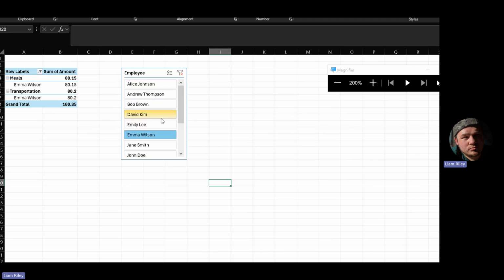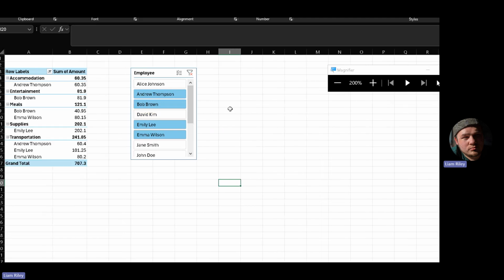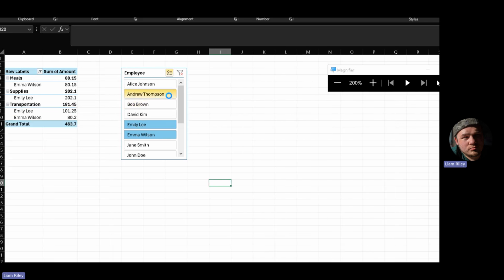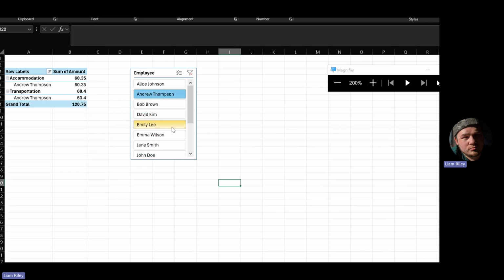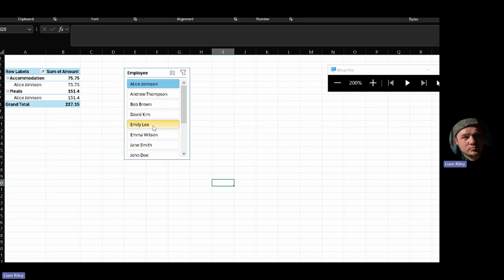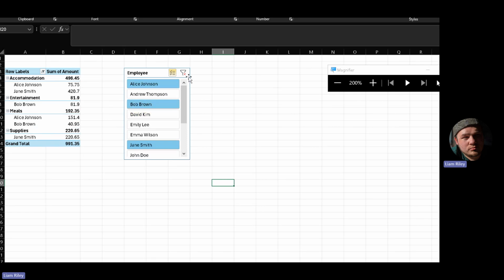If I wanted to see multiple employees, you can either hold Control and click another record, or click a couple of records. I'm still holding Control. And then as soon as you let go of Control, the pivot table will be updated to include that data. Or you don't have to use Control at all. There's a button here that says multi-select. If you turn it on, then you can just turn them on and off, and it'll let you select multiple. If this isn't turned on by default, then just clicking is going to filter to one value. So if you want to see multiple, that's probably the best way to do it.